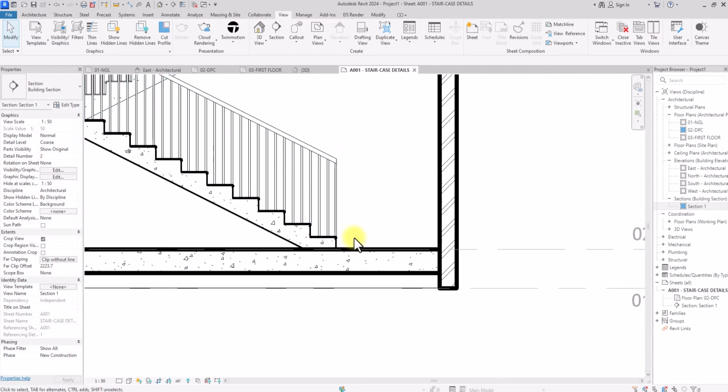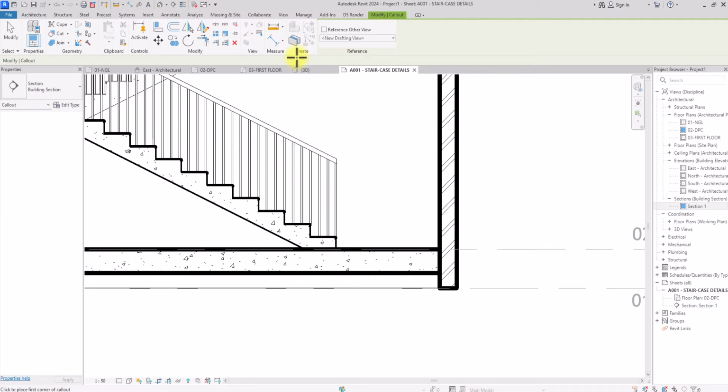So this blow up, we're going to do a blow up of this region. In this region, we're going to show some things. So we're just going to do blow ups. We're going to go under callout. You're going to go under this view tab here. Under this view tab, you're going to click on callout. You're going to click on callout by rectangle. You can use by sketch, but this is just a simple callout. So we're going to do by rectangle.